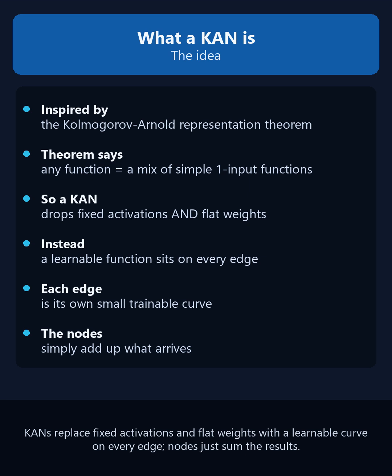Here is the core idea. KANs are inspired by the Kolmogorov-Arnold representation theorem, which says any complex function can be built from simpler one-input functions. So a KAN removes the fixed activations and the flat weights entirely. Instead, it puts a learnable function on every edge, or connection. Each edge is its own small, trainable curve. The nodes simply add up whatever arrives.